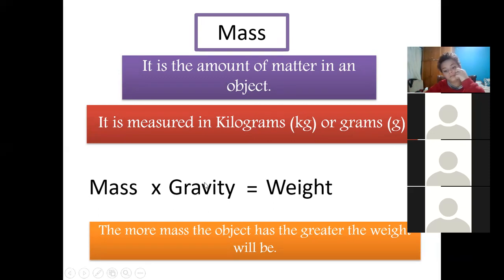It's very important that you know this equation because I will bring you some questions about it, okay? I will give you the gravity, I will give you the mass of an object, and I will ask you to calculate the weight. So you have to write first the equation, which is weight equals gravity times mass, and then you just have to do the calculation and write the unit at the end. We will take more questions about this equation, so I don't want you to worry about it. We're going to learn about it later, okay?